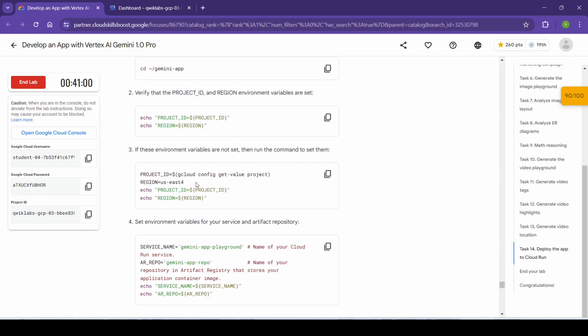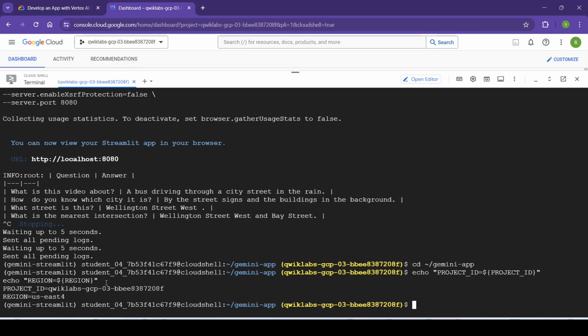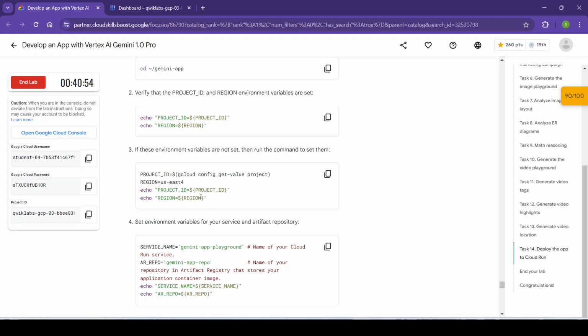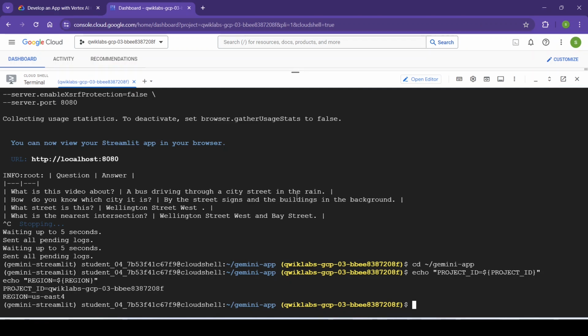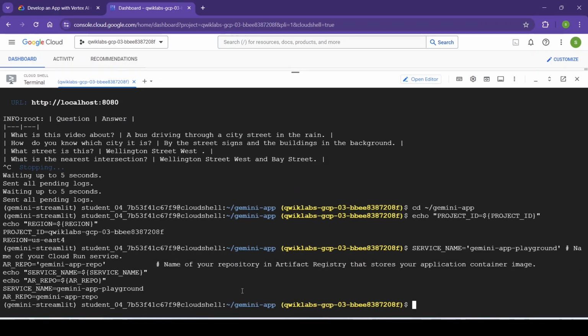So let's see, our project ID is set and also the region is set. So no need to execute this command. Now set environment variables for your service and artifact registry. Okay, it's done.